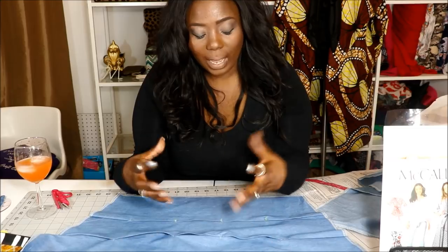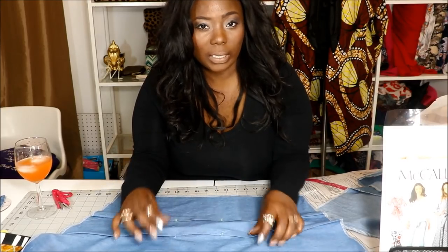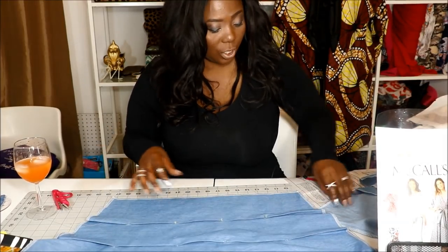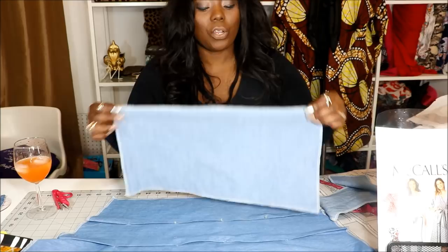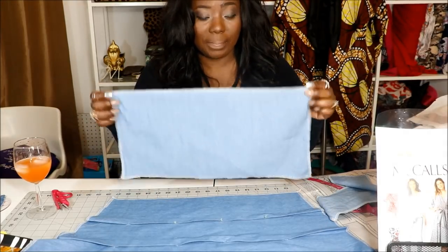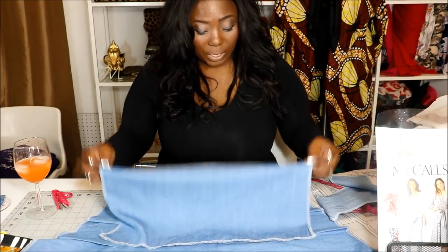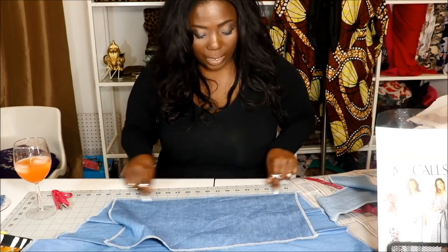I want it to have that nice billowy effect so that the fabric moves and shifts, but I also don't want it too structured. That's what I'm trying to say. I don't want it too structured. So now I'm going to take this piece, which is your inner sleeve piece, and you're going to be sewing that on top of this piece.